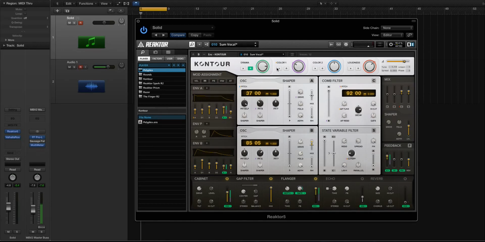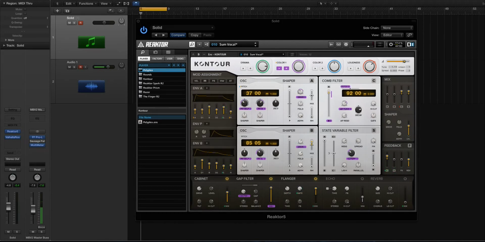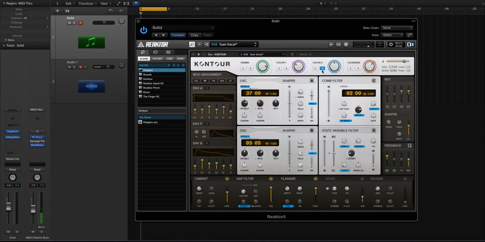But let's move on to the color 1 macro, which is this purple one here. And I have it activated, and here's the sound that I'm playing with it. So it can control up to 12 different targets within Kontour. And I look at this more as the way to really sculpt and effect the synth engine section because it has a lot of parameters you can use. It also has some things going on in the filtering stage of Kontour, but not as much as the color 2 macro has. If I turn that on real quick, you'll see that there are more options to kind of modulate the filter section with color 2 as opposed to color 1.